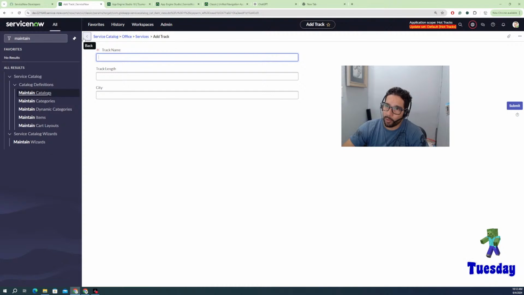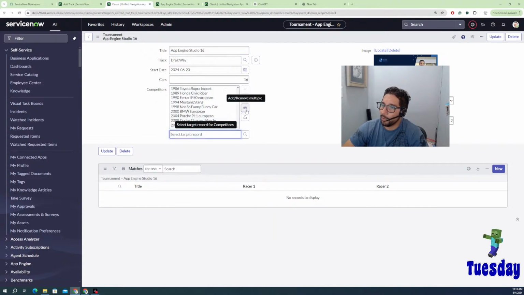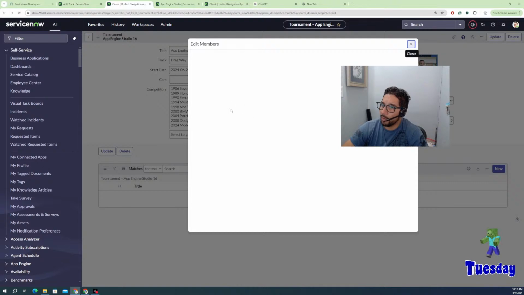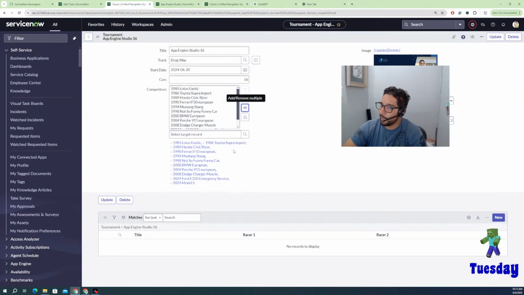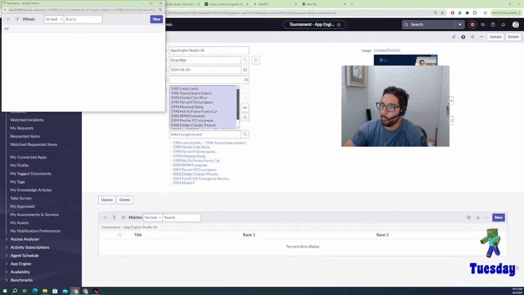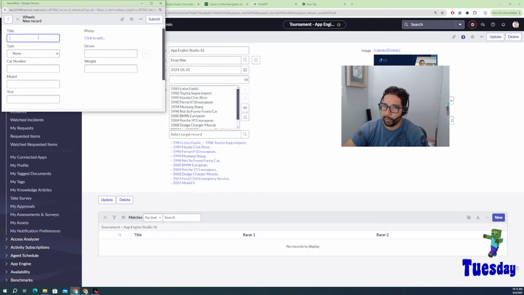We do have only 10 cars, so I think we need to add a few more. So I'm just gonna go into our list here. We're gonna add these two that we added. What was that? We added 2. So we got 11. We need 5 more. Okay. So I am just gonna quickly add a few blank cars here.